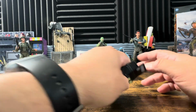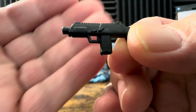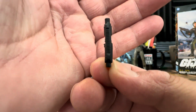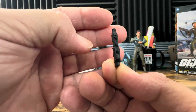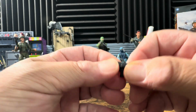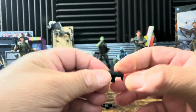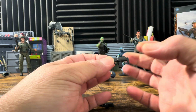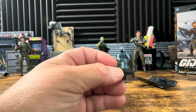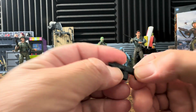So let's get into the accessories. We're going to look at that last. So the first things are his 2 automatic pistols that he has. And let's do the straight test. It looks like it has a slight bend to it, but nothing that is going to kill me. I feel like when they're shorter, it's not an issue. It is fairly solid. And we'll look at this one also. This one also has a slight bend to it, so they'll need to be warmed up. When they're shorter, the thickness of them isn't really an issue, but the solidness of them. But I think with the return of the plastic trays, it should keep most of the weapons straighter than what we were getting here. All right.